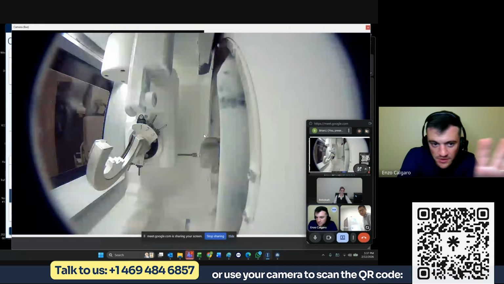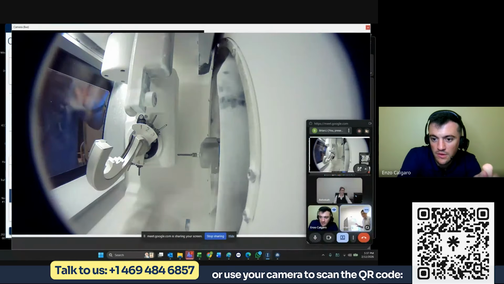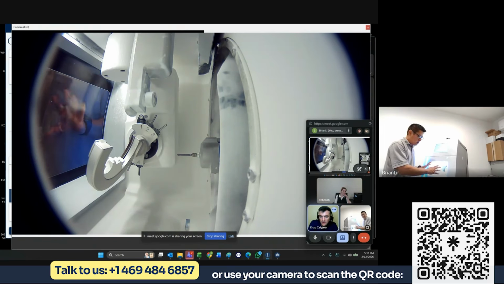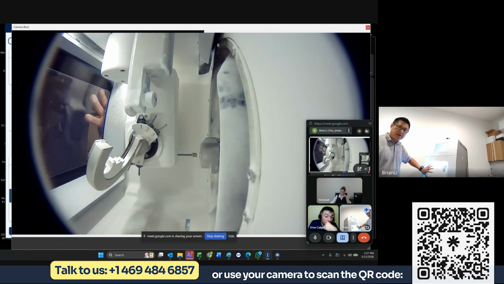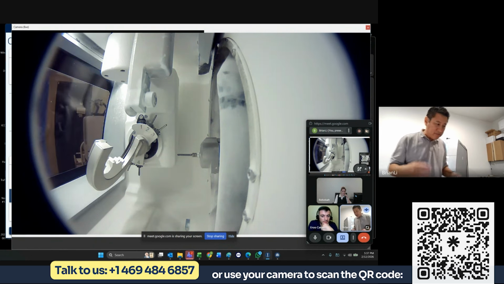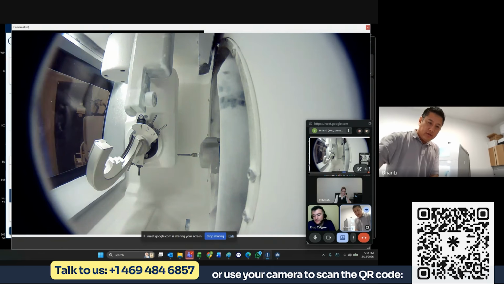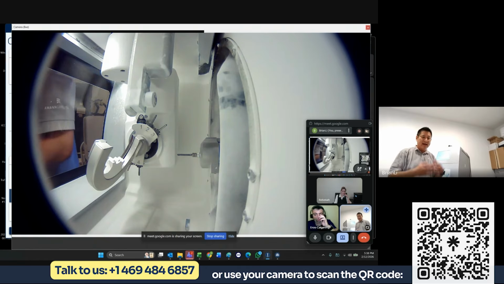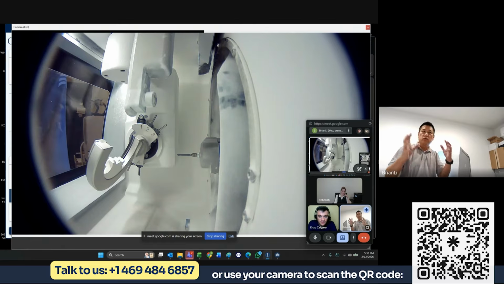Brian, just explain to us what we're looking at right now. So this is a camera inside the Motion 3 here. You can see as I'm moving my hand here. Okay. In all of our mills, we have cameras inside, and it functions very much like a Ring camera. If you guys are familiar with Ring cameras, the whole purpose of the Ring camera is not just that it's a camera, but it's important that the Ring camera records when there's movement to see what's wrong, right?